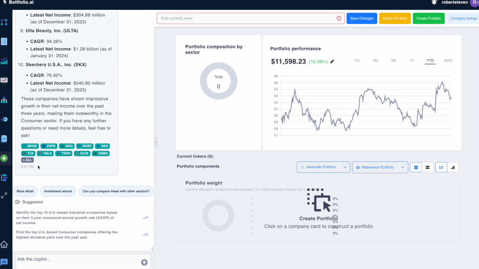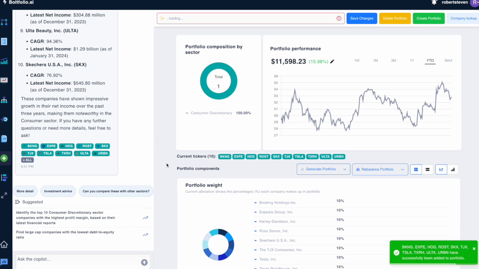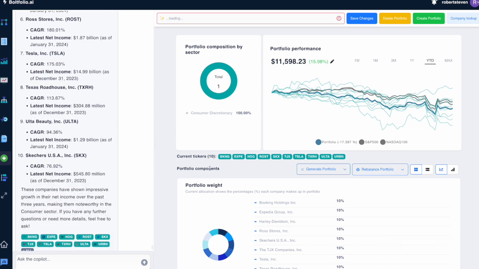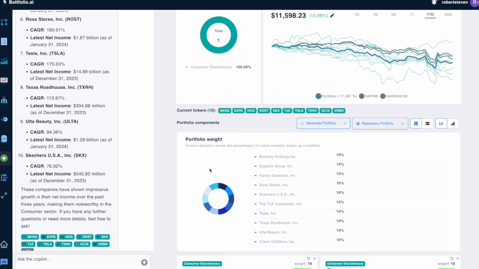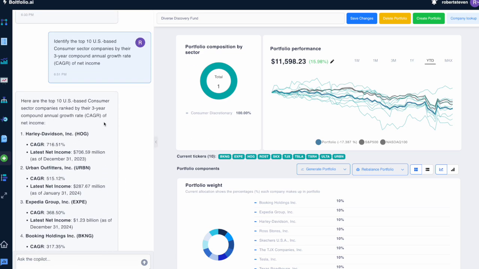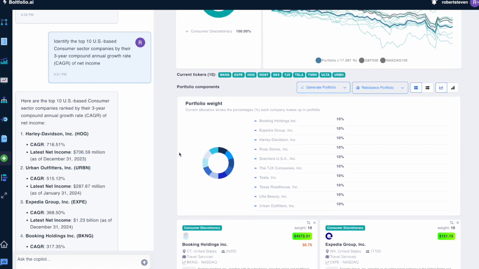It's showing me that these companies are some of the most profitable and best growing consumer companies over the last 3 years, and they include Booking and Expedia, which is travel booking, Harley Davidson motorcycles, Ross Stores, sort of a discount retailer, Skechers, the shoes and clothing company, TJX, another discount retailer, Tesla, which happens to be a consumer discretionary, and then also Texas Roadhouse, Ulta Beauty, Urban Outfitters.